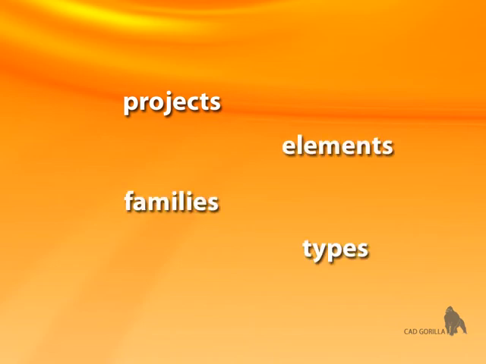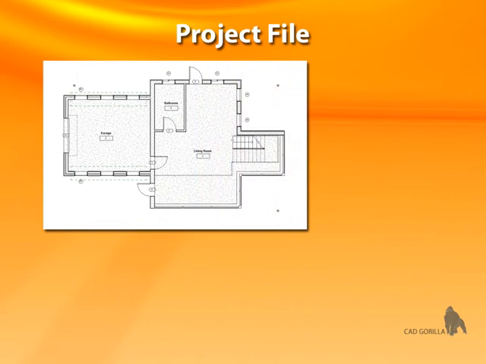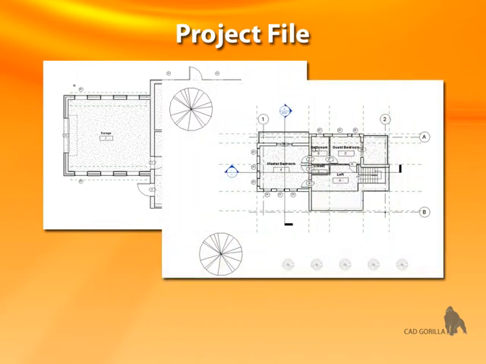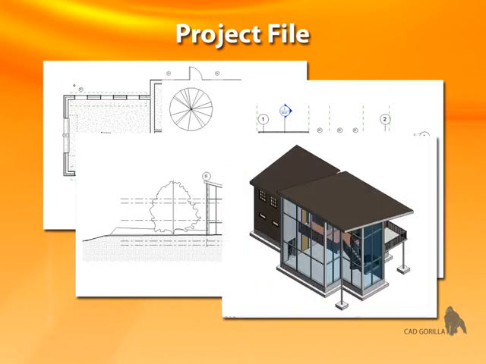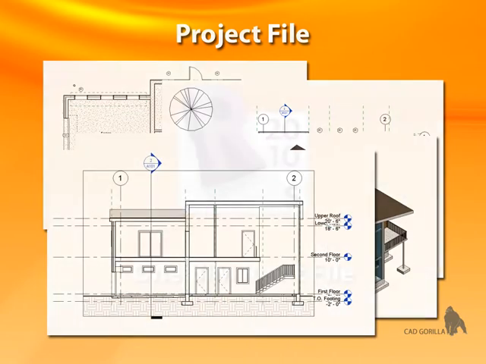There's lots of terminology that you'll come across when using Revit, and I'd like to take a moment to briefly go over a few important terms. So, in Revit, a building information model is stored in what's called a project file. Every floor plan, elevation view, drawing sheet, and schedule is contained in the same project file, and they all draw their information from the same building information model database.